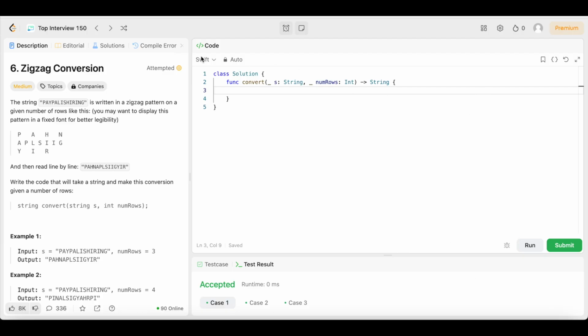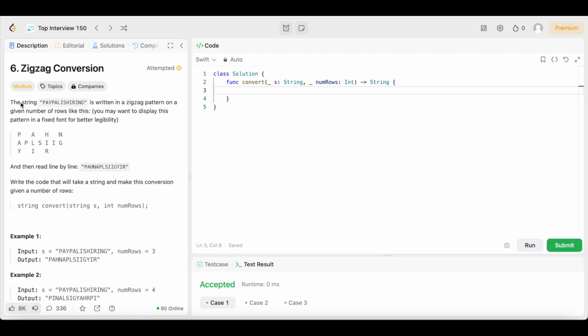Now, with all that being said, y'all, let's get into the question. Today we have question number 6, zigzag conversion. The difficulty level is medium, but don't worry, we're going to keep the solution as simple and easy to understand as well, because we're all here trying to learn something and we're all on different levels of our programming journey. So we want the solution to be something that everybody can understand no matter where they are on their programming journey. So let's see what the question says.